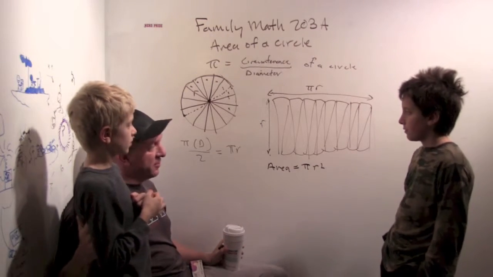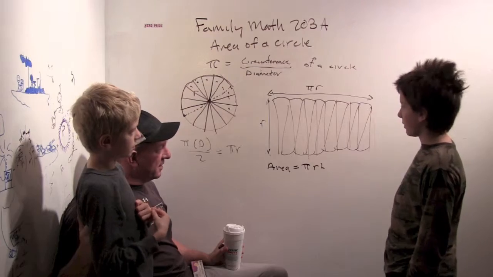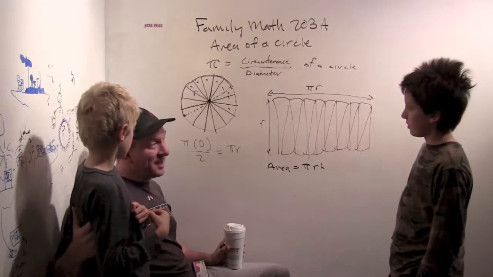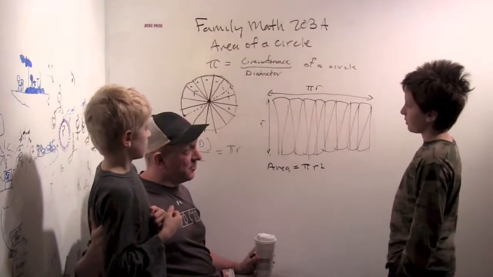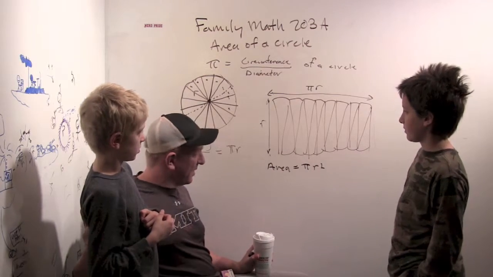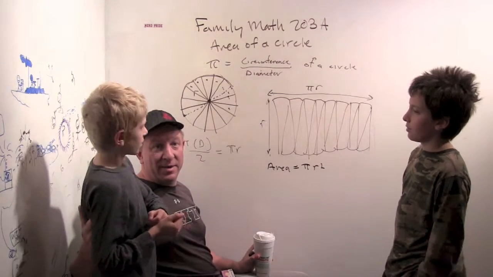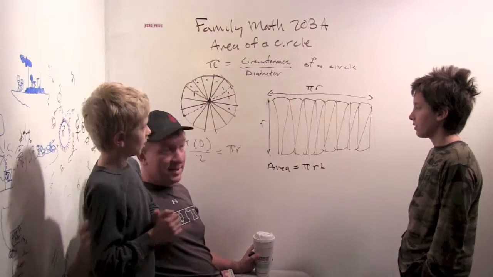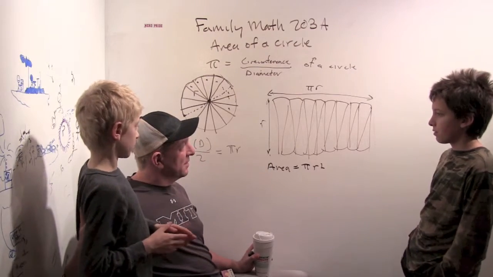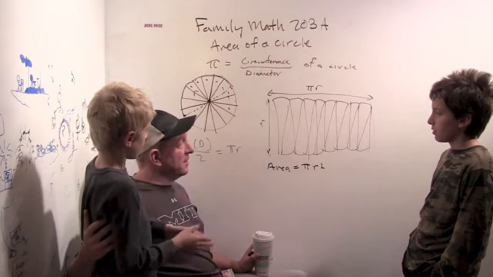Now, I'll ask you first, and you first. Do you believe this proof? Well, yeah, it could work. I know it could. Lots of things could work, but do you believe it? Yes or no? Yeah, I do. You do. Okay. Do you believe this proof? I don't really think that a circle could turn into a rectangle if you can't really do it for infinity.